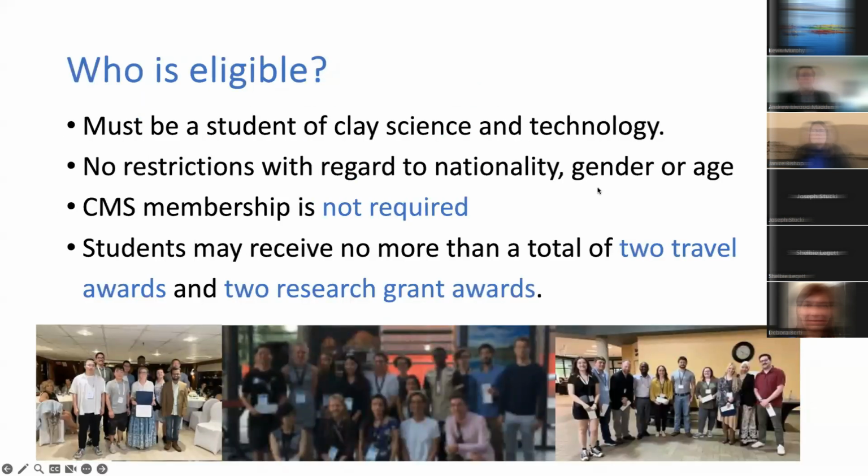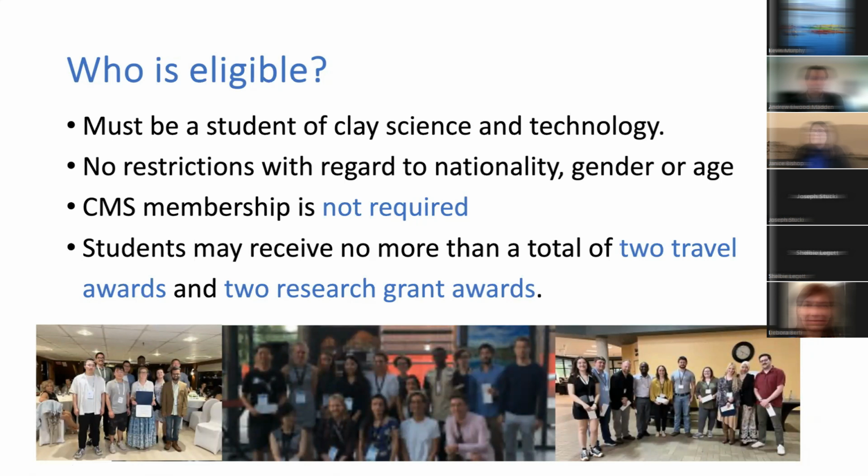You might be asking, okay, who is this for and who is eligible? You must be a student of clay science and technology. That's a pretty broad brush, and it's meant to be broad. There are no restrictions with regard to nationality, gender, or age. In fact, CMS membership is not required.